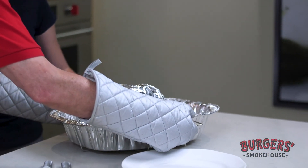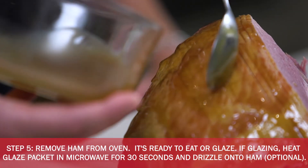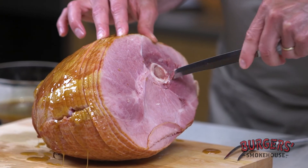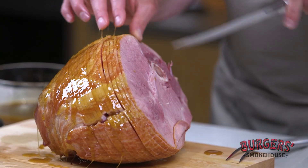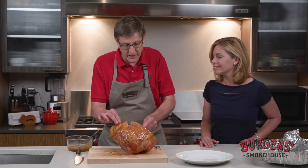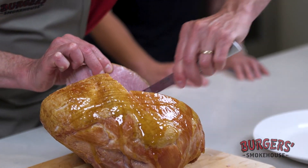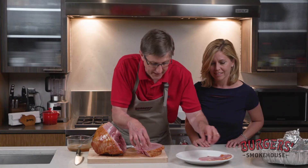This is out of the oven, heated, and ready to serve. We can eat it just like this, or we can glaze it. First thing we want to do is run our knife around that center bone. And because this ham is spiral sliced, it's going to fall off that bone very easily. The next thing we do is make a cut down to the bone like this, and then we can just pull slices right off very easily. We just lay our ham out now — a nice glazed ham — on a platter.